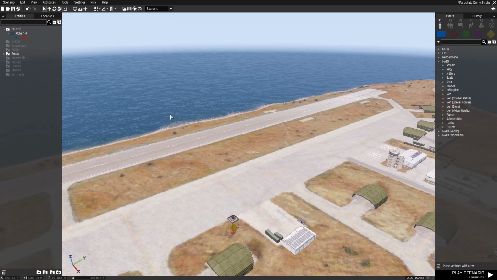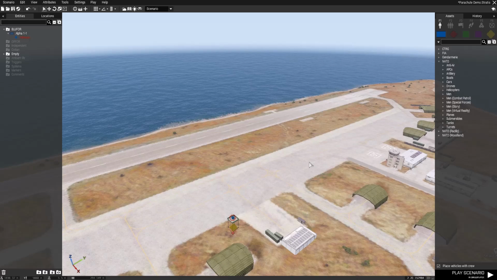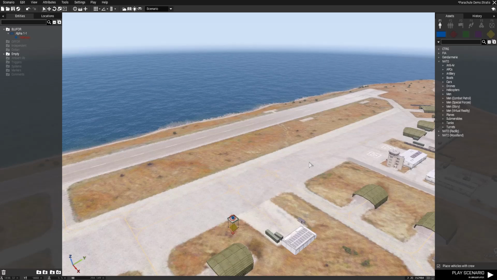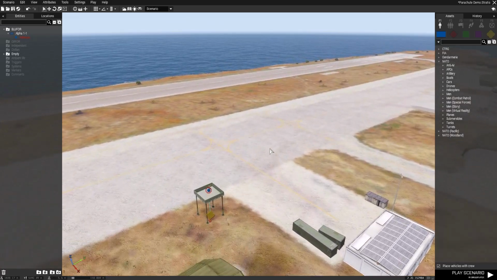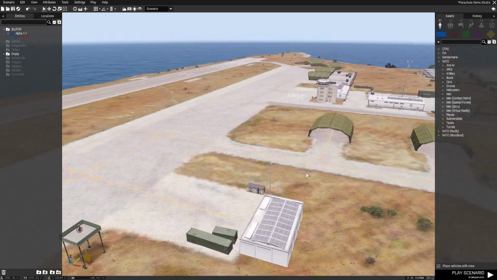Now, in today's video, I'm going to show you how to do a parachute drop, like an airborne operation, using just the completely vanilla game. No mods. I don't even have any of the community DLC currently installed. This is 100% pure vanilla, and I won't even need any external scripts. It'll literally just be what you have in the editor when you load the game.